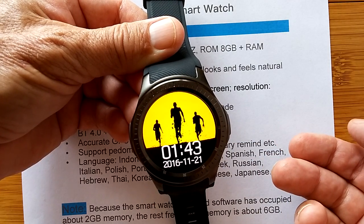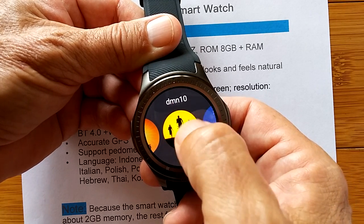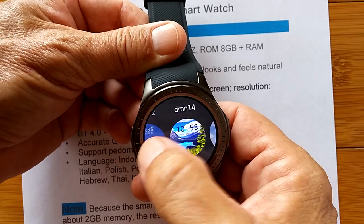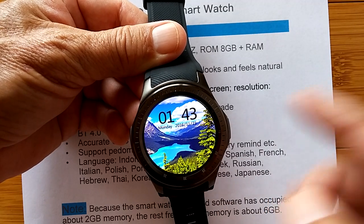And there's a variety of them, showing you different aspects. But again, they're pretty much all digital, which is interesting because I'm going to point something out here in just a minute when we run through all of these digital watch faces. This watch, oh, isn't that pretty? Look at the river running down.